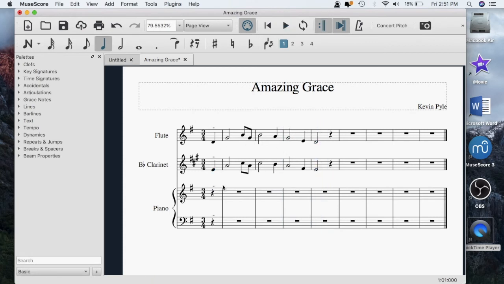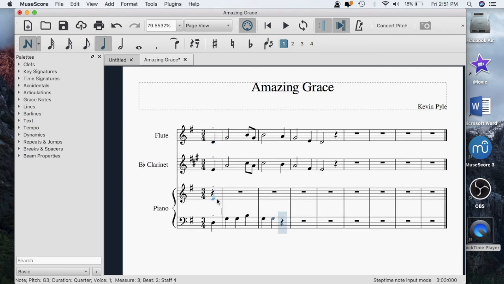Okay, now that we have our melody, let's put some harmony in the piano. I'm going to keep this very basic. You can put more than 1 note on top of each other, make triads or chords, and the notes will always stay within the key signature unless you edit them, and I'll show you that in 1 second.